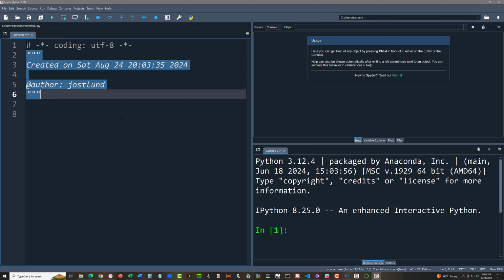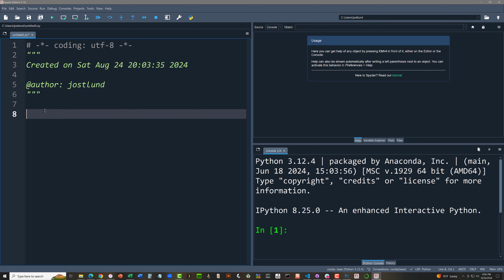So this file was created by me, Jay Ostland, at 8:03:35 p.m. on Saturday, August 24. All right, so this is my editing window in which I can type programs.